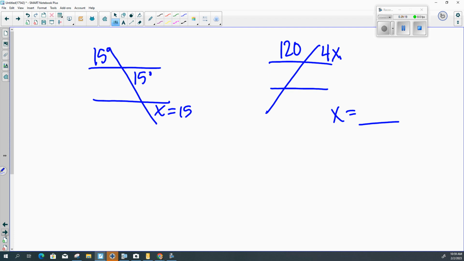Carly, what did you get for x? It won't be degrees because it's just the x. Well, is the whole angle 30 degrees? Did you find the whole angle or just x? Okay, so I'm just not going to put degrees. It's just 30. What is the measure of that angle, though? So it's not 30.